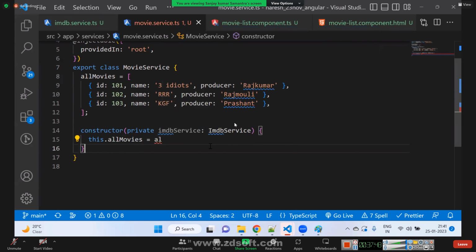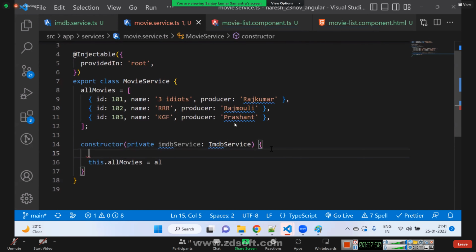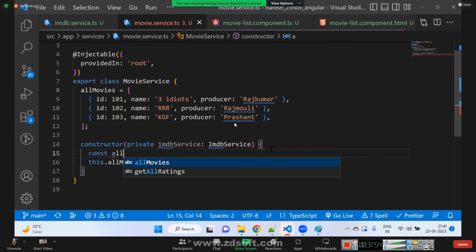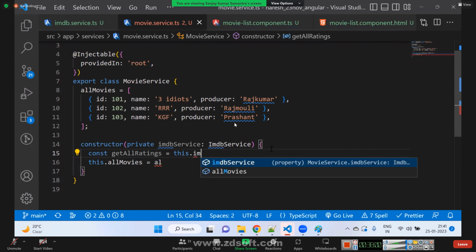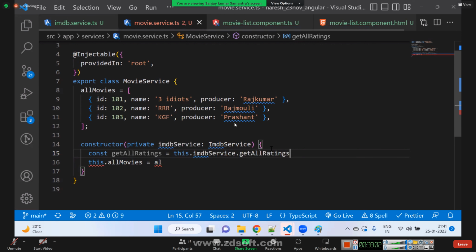Service object dot, let me get all the ratings first of all. const allRatings is equal to this.imdbService.getAllRatings. It will give me all ratings.